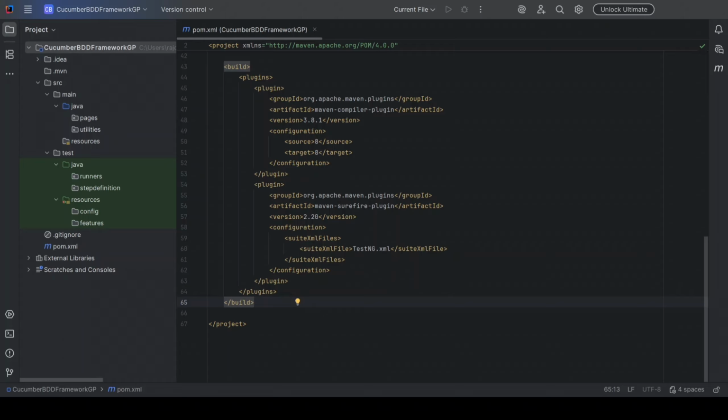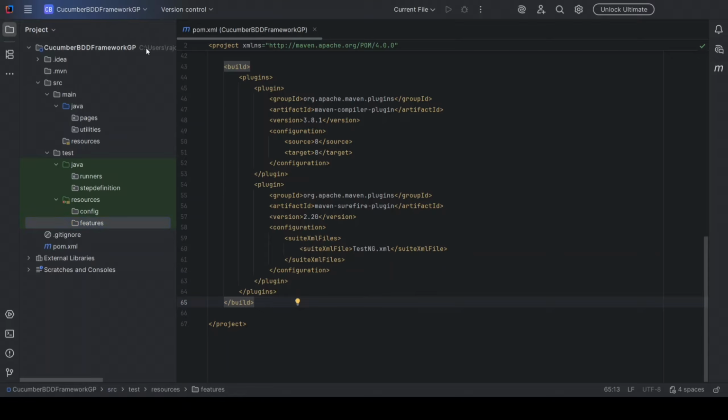Let's create a new file. We have the project setup ready. We will create a login.feature file inside the features folder. So let's do it. I have the features folder here.